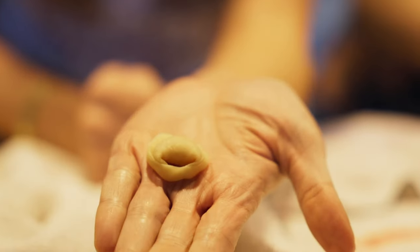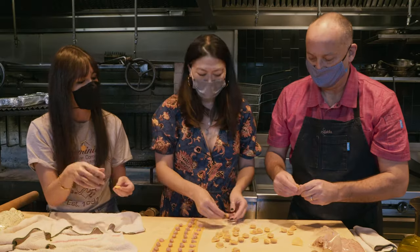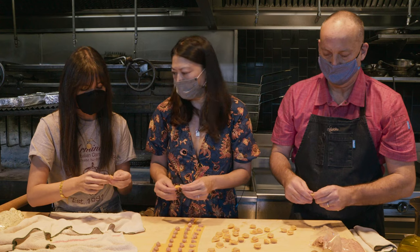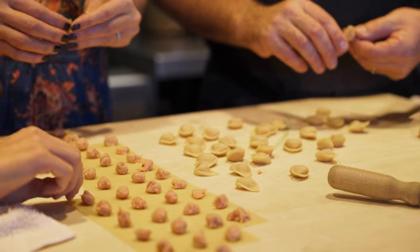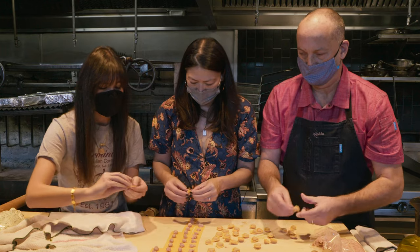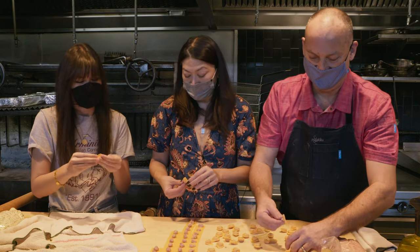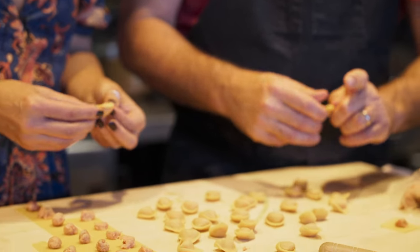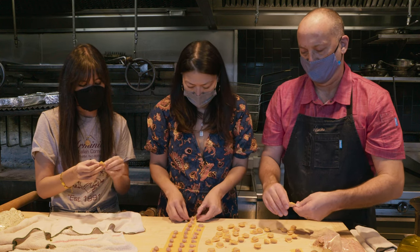We've made quite a few other styles of dumplings, and they always say everyone gathers around the table and folds together. I know lumpia is not the same, but it's the same — we all gather around and wrap lumpia together. Part of me thinks whoever masterminded this was like, 'I don't want to have to do this alone.' It is a lot of work — that's why they're saved for special occasions. And in most cultures, special occasions means being around and eating with your family.